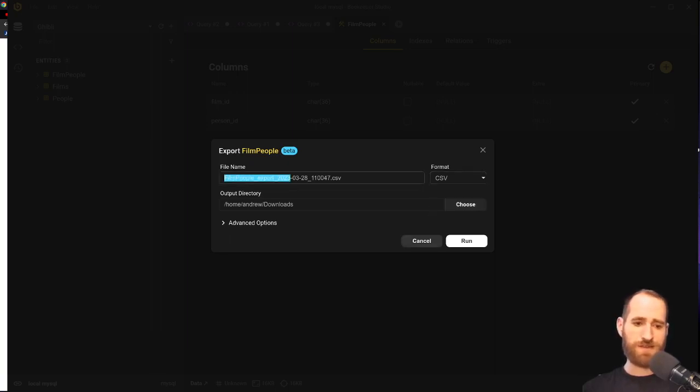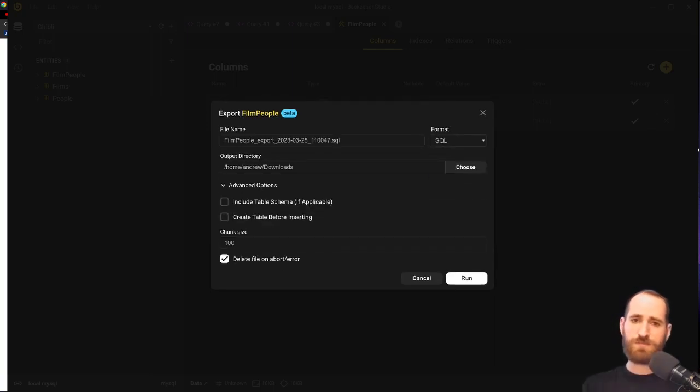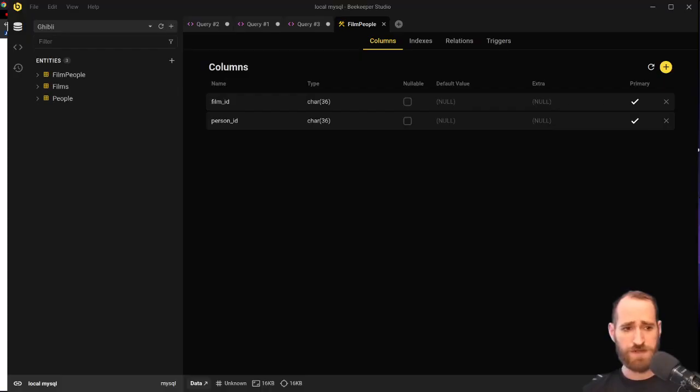Now, it is going to be related to that engine, so you're not really going to be able to create an export of a MySQL database that's directly importable into Postgres. You can't do that, which a lot of tools wouldn't anyway. You would have to export to something like a unified standard like JSON or CSV, and then go through an importing tool to be able to generate a SQL insert chunk for whatever engine. But still, the fact that we have graphical export capabilities is really nice.